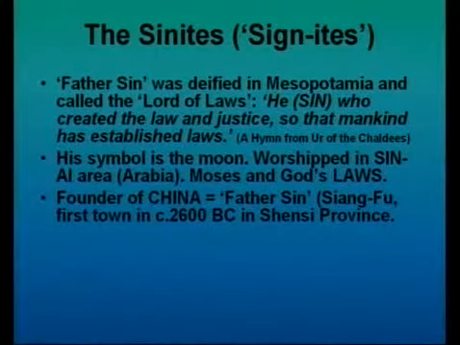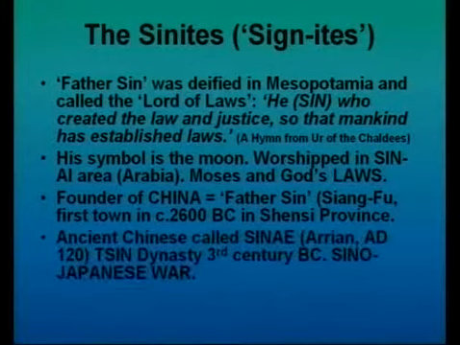Now, this is often not so well known, but the founder of China was known in Chinese history as Father Sign, in Xiangfu, the first town around 2600 BC in the Shenxi province. And you can actually trace the name China as derived from Father Sign. And we look at this.